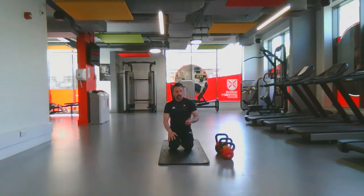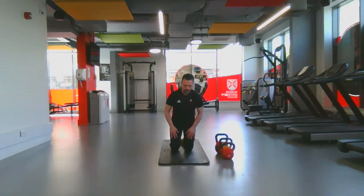Based upon your ability, your strength, and the overall outcome of the class, you can pick and choose, deviating between all the different kettlebell weights and resistance as you move through. First thing we're going to go on to is a lunge position into a single arm shoulder press. Then we're going to move on to the same side into a one arm row in a standing or crouch-like squat position. So starting off with the energy high, we're going on to a 16 kilogram into a rack clean position first of all.